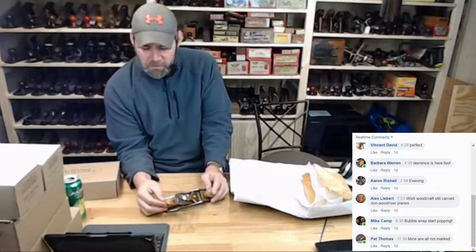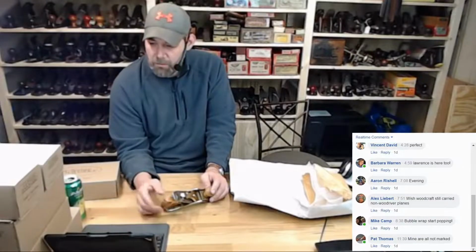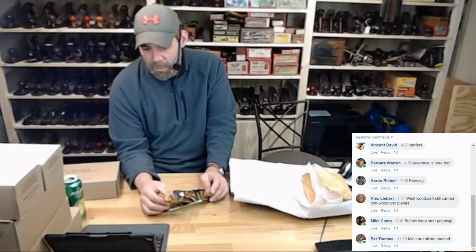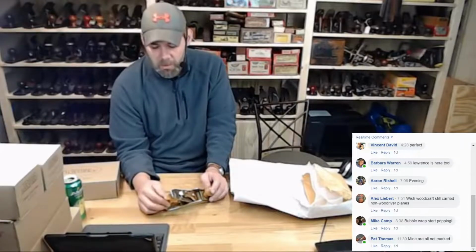Yeah, it's funny. I think the tote's actually a different design too. I'll have to compare this against the number four that I have. I kind of feel like the number four has more of a rounded texture here. Thanks, Pat. So the number ones aren't marked. So I guess they just didn't mark the iron. Maybe it was too small for them to mark it.